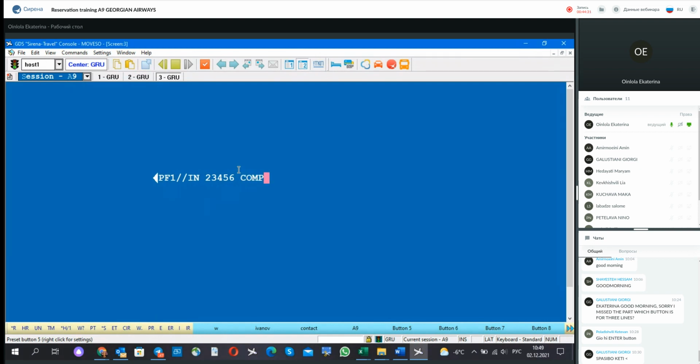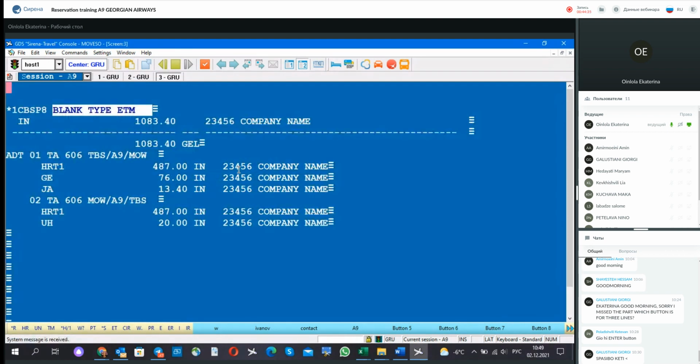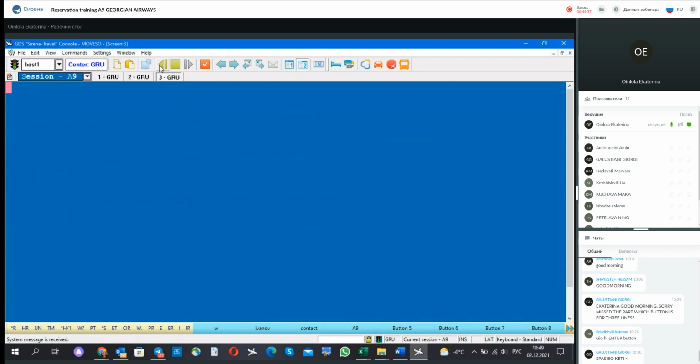So company name. Let me repeat. So PF, form of payment. 1, the first passenger. Double slash means that this form of payment will be applied for all tickets of this passenger.